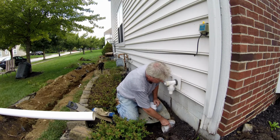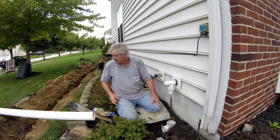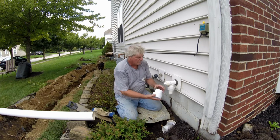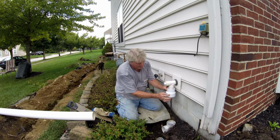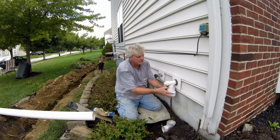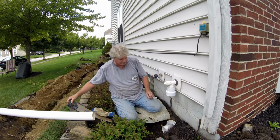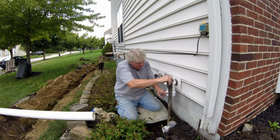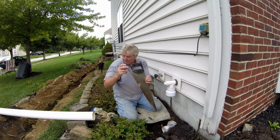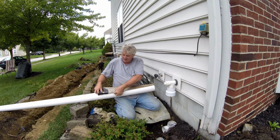And the next thing we want to do is go ahead and cut a piece of pipe that's going to fit in this area. This is a 4x3 reducer that goes onto the donut and then is going onto my 4-inch pipe. I'm using a regular wood saw to make my cuts and making it maybe a little bit long here right now, but I want to make sure it's not too short.